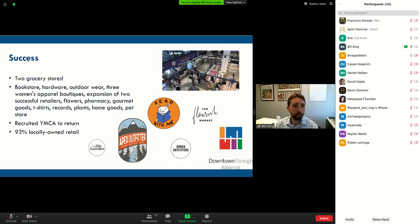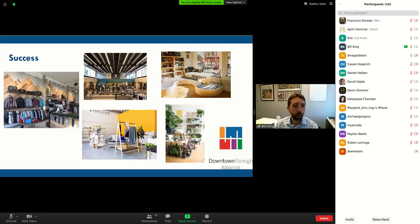We were also able to get the YMCA to return to downtown Raleigh — the YMCA returned to Fayetteville Street, which is our main street. These storefronts are businesses we recruited, and all of them received retail upfit grants from us to help improve the aesthetics of their storefront. You can literally see how it physically changes your storefront economy when you're able to recruit these things.